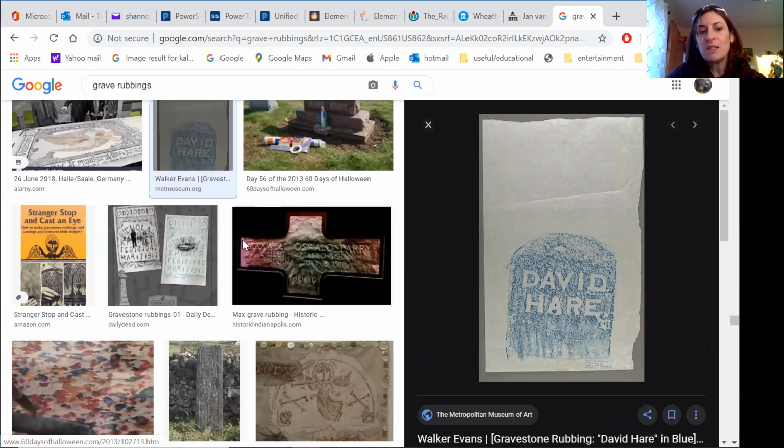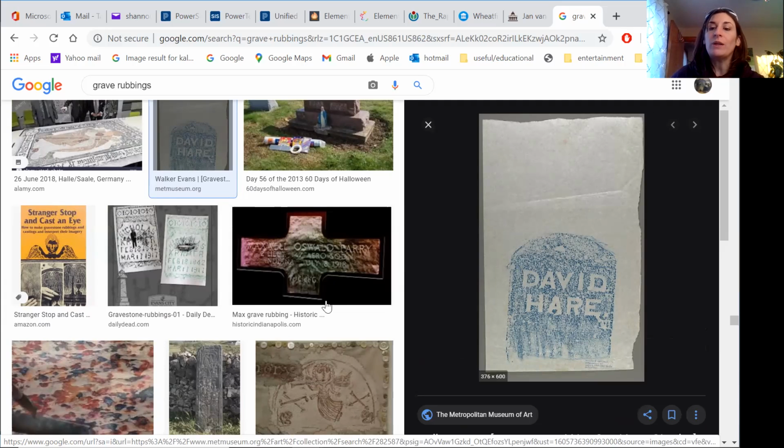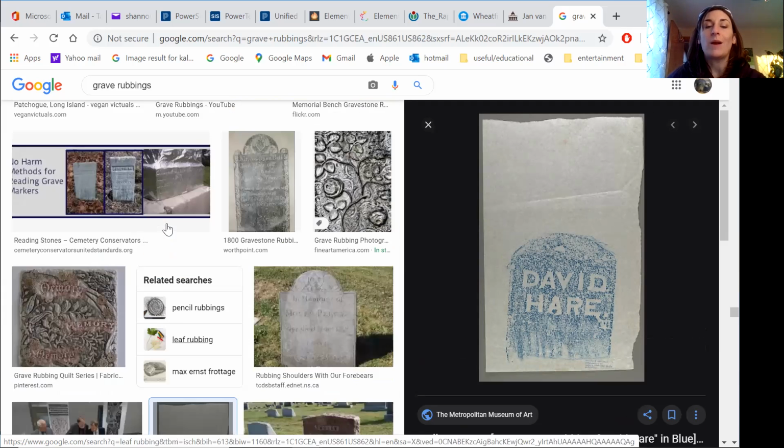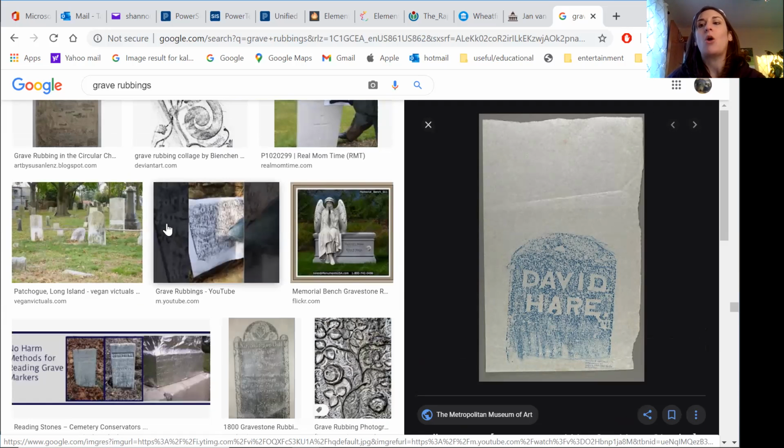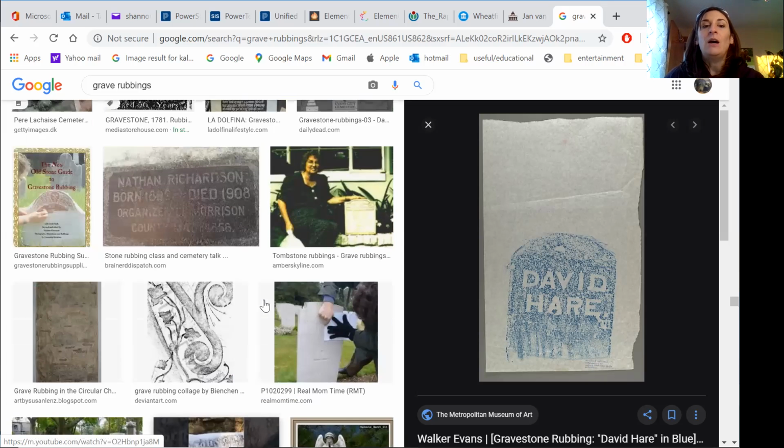And you can get fancy with this. You can use different colors. You can change the way it's angled on the paper. You can add multiple ones, overlap them by using different colors. It's really cool, but you don't really have to end there. You could take anything, it doesn't have to just be graves. It could be leaves, it could be coins, it could be anything that's flat enough that you could put your paper over and get an idea of what that is.